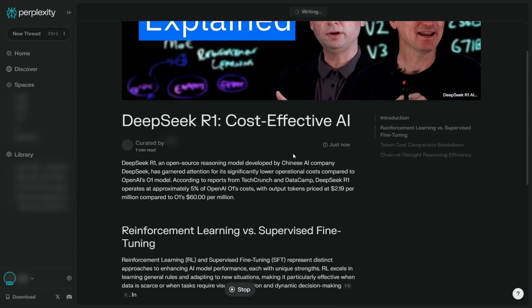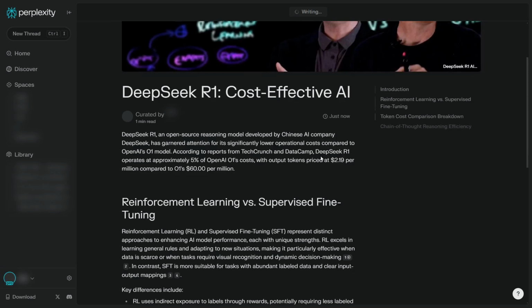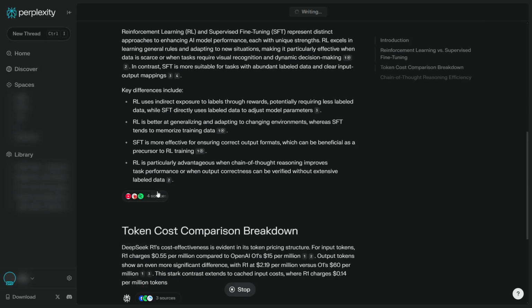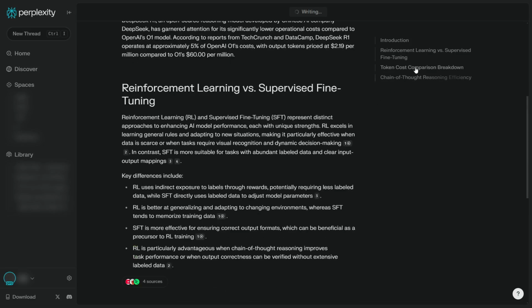Now, as you can see, there are some paragraphs being created, and there is also this cover picture, which we will go back to later. But if you look at it, you will see that there are some links, there are some resources being linked at the end of the section, and you can also see there is a jump link on the right side of the screen.